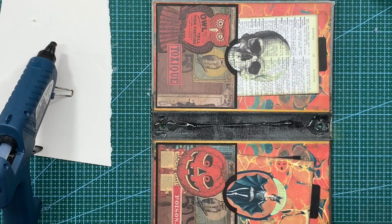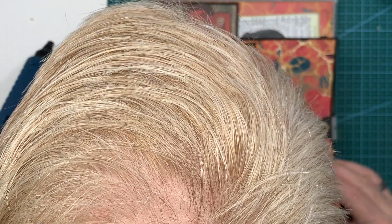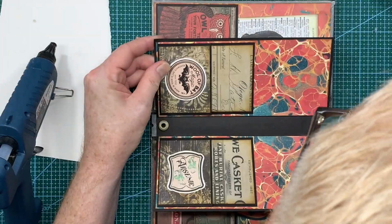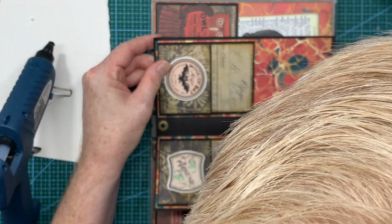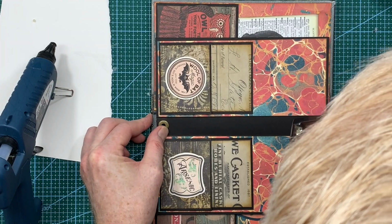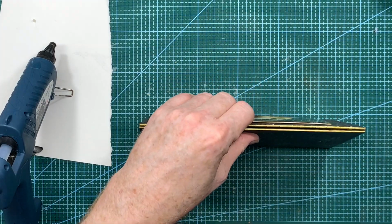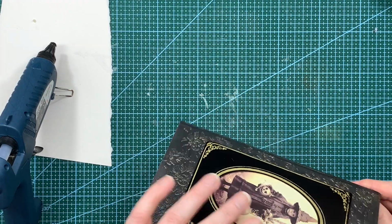And again, excuse me getting my head in shot, but I need to line up those eyelets. There we go. Get it squidged down.